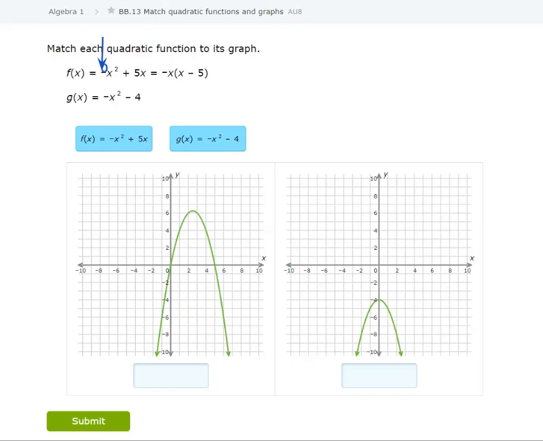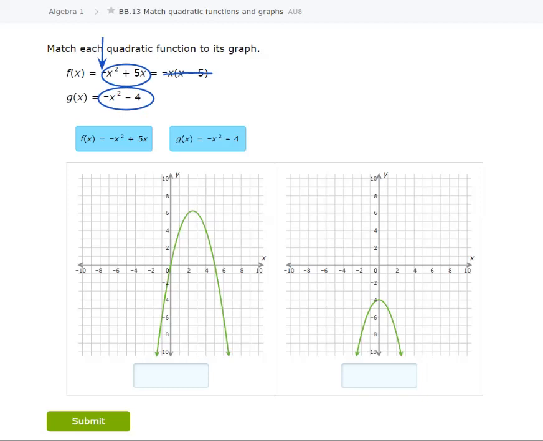Now notice that this one here is in standard form because the highest degree goes first, followed by the next degree. And g of x here is also in standard form. I want us to not focus so much on this because this equation is actually in intercept form, which is not going to be covered until algebra 2. So we both know that they're both going to open downward. Both of these are our standard forms.